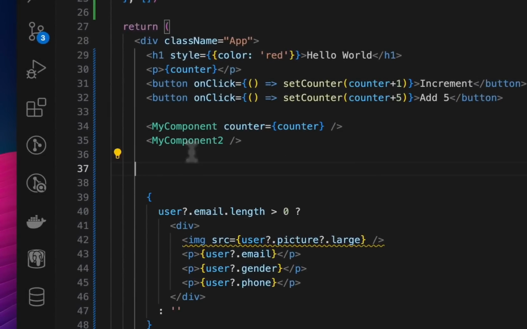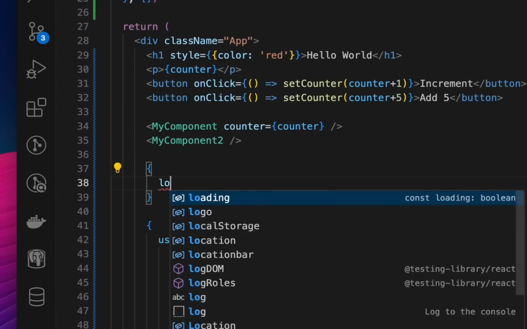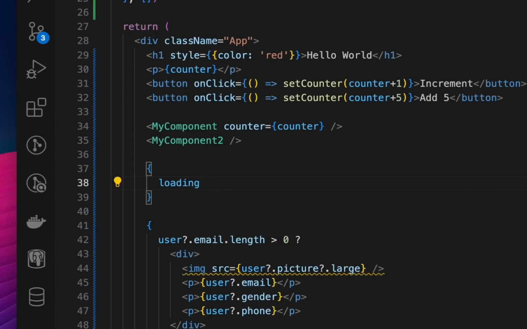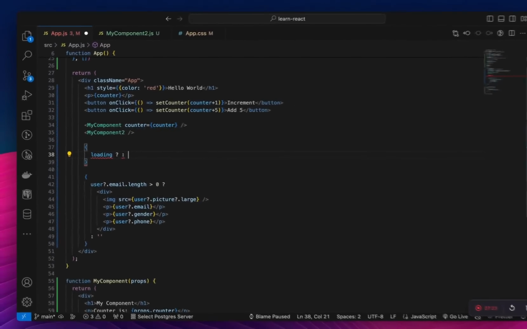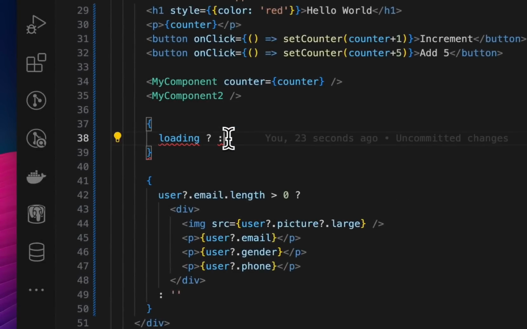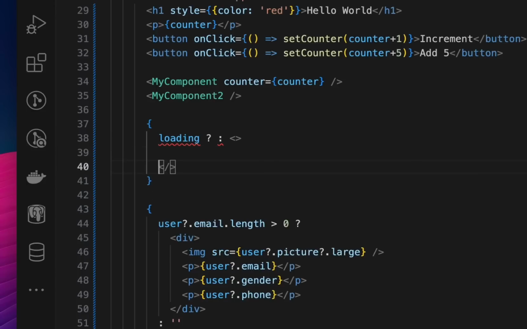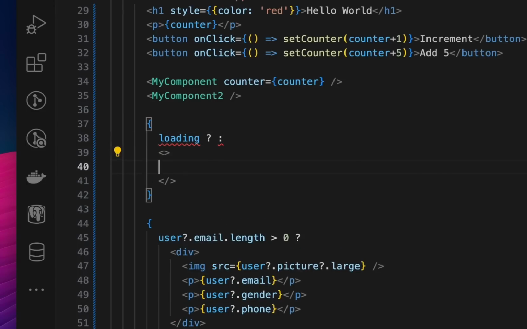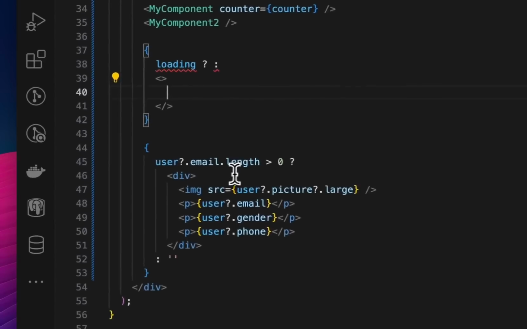So here we'll write some more JavaScript within curly braces. We'll check for the loading state variable in a ternary operator. So if it is false, we'll just display the user. And in this case, we can just do nothing. Okay. Or we can even create empty tags. So this is how you create empty tags in React when you don't want some markup.